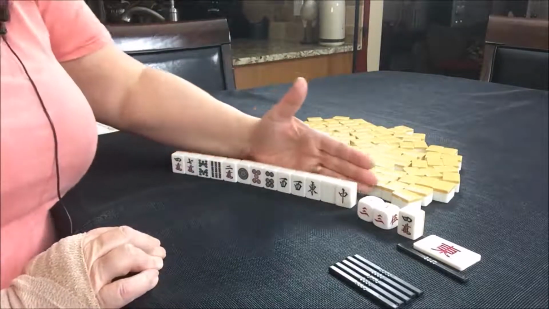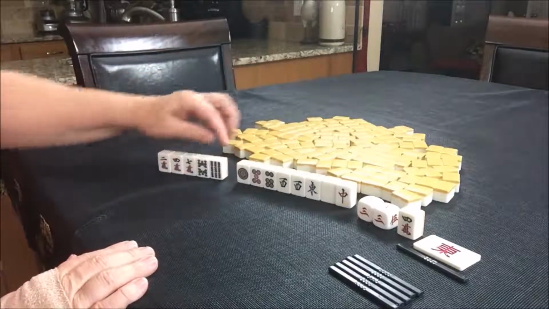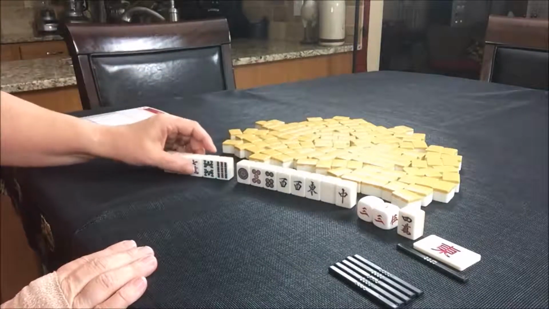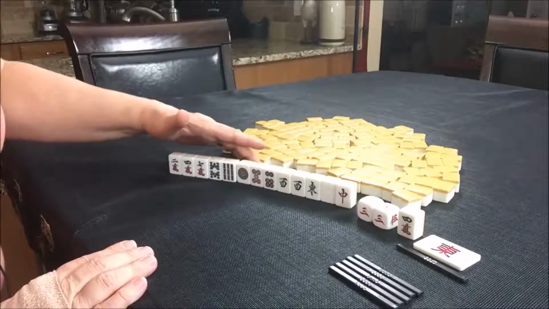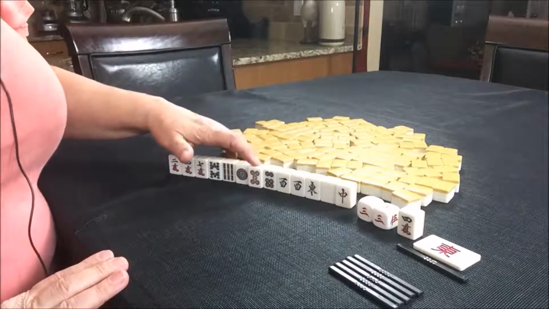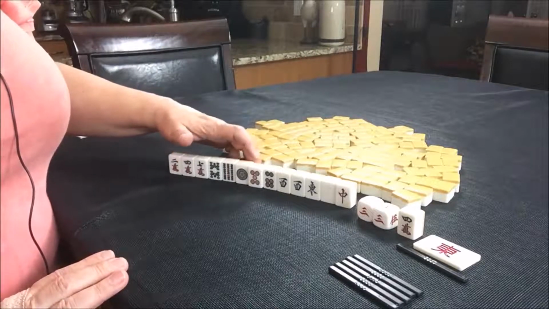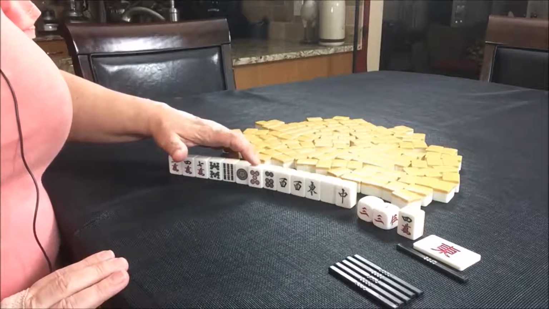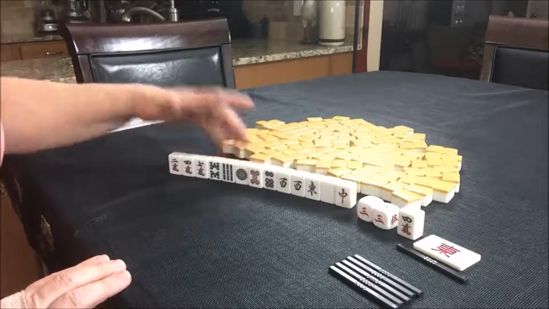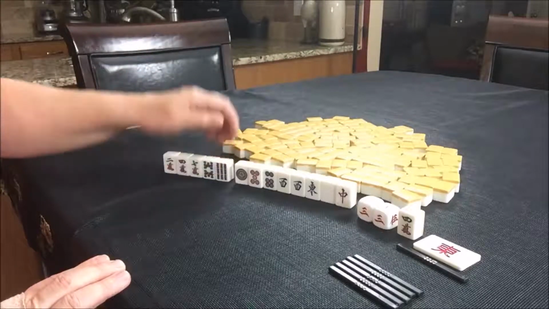I try to pick a combination that's going to leave me with 4 discards, and by picking a half flush, I have 5 discards. So that may be a bit of a long haul, but I also have a red 5 in here. A red 5 is called Akadora. That's another special tile. If I were to win and use that tile, I could get an extra Han for that as well. And again, Akadora is not a Yaku. That's just a bonus. So I would go for a half flush here.